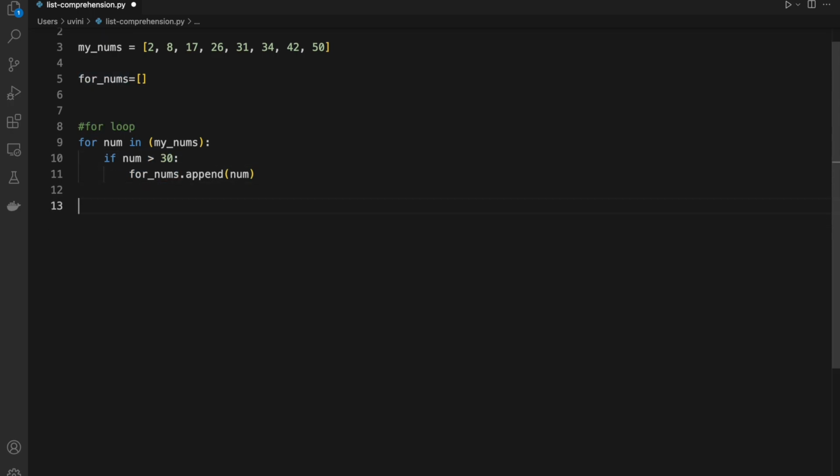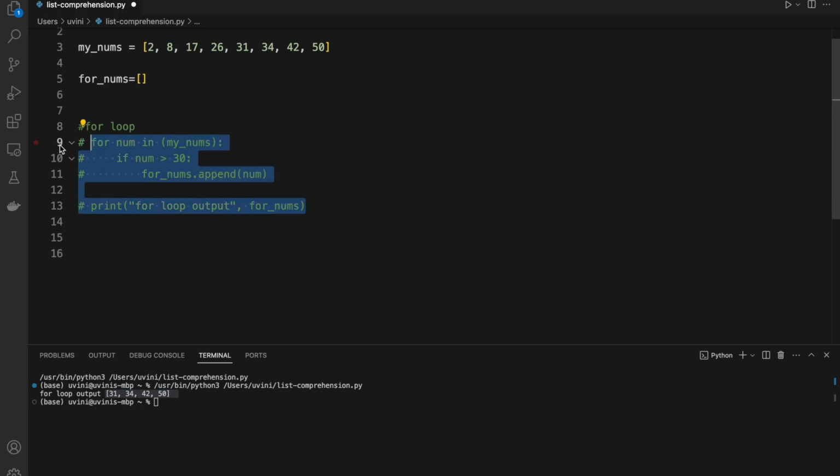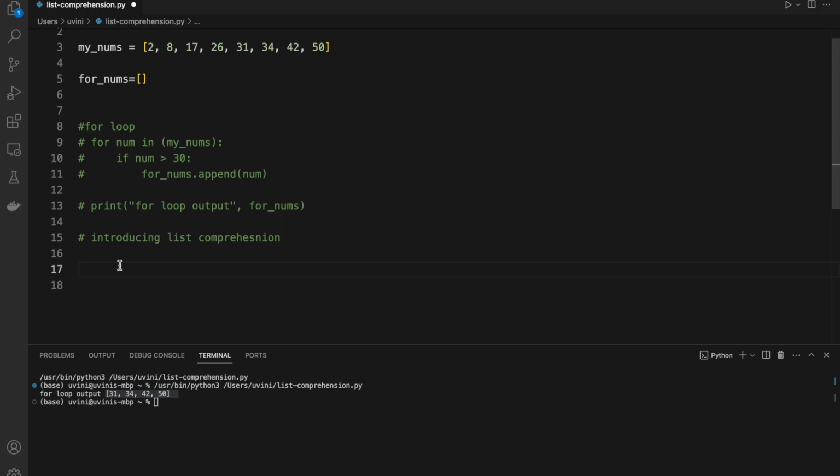So if I print the results, you can see that the output list contains only the numbers that are greater than 30 from mynums. That means this method is an absolutely right one and there's nothing wrong in it. However, we still have the space to clean our code, and this is where we are to bring list comprehension to the spotlight. If we observe the for loop we have, you can see that it spreads across 3 lines. But by using list comprehension, we can get the same thing done using only a single line of code.